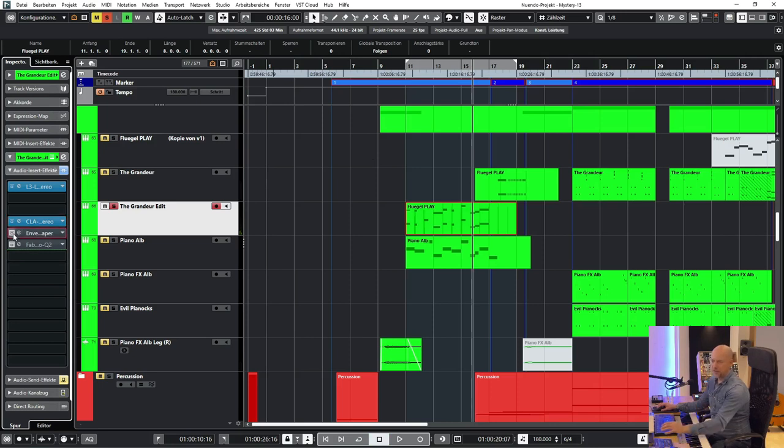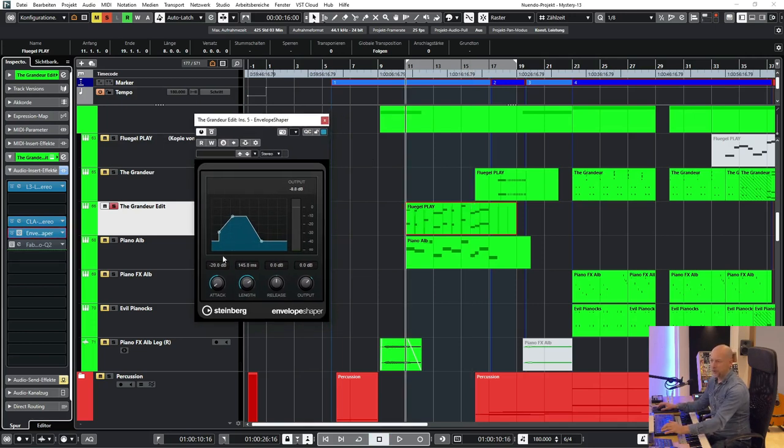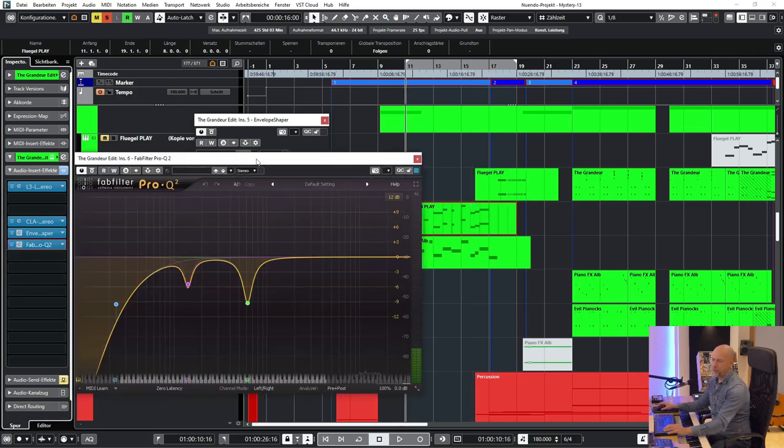And I wanted to have the sound softer, so I added the Envelope Shaper by Steinberg. And I really love this stock plugin. So here is the attack. Normally, here you can raise the attack, but I wanted to slow the attack down so it's softer. And I turn the length more to this. And at last, I reduce some frequencies with the Pro-Q from FabFilter.